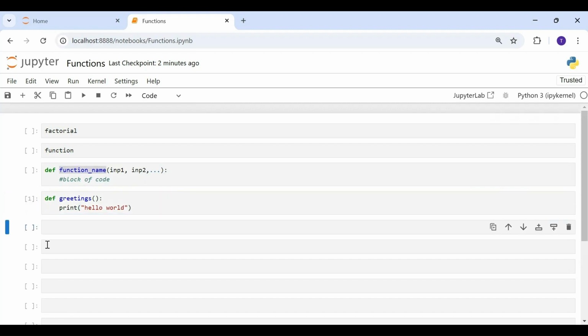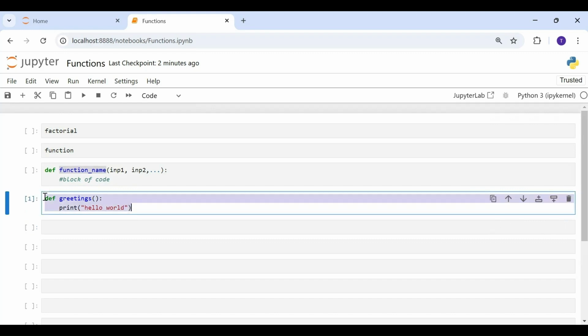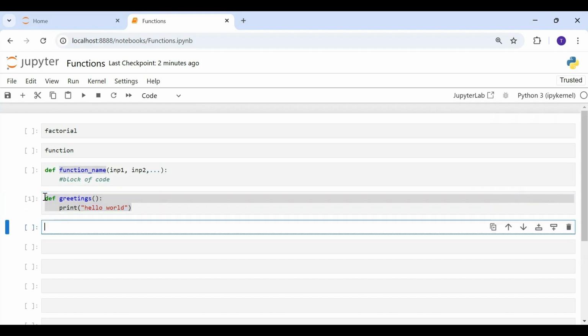But nothing happened. You see, I wrote print hello world, but nothing is getting printed here. So what's going on? We have basically created the function here, or declared the function here. So Python now knows, once I've executed this, that this function exists, but I've not called this function. So for me to run this function, I need to call this function.